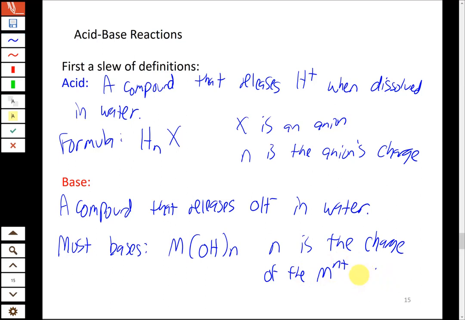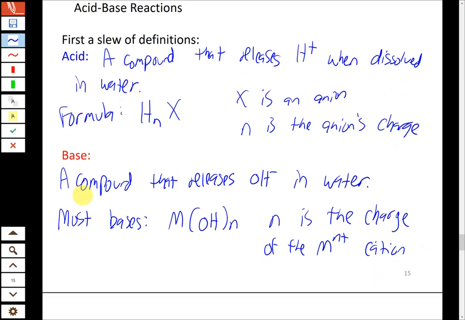All right, most of the common bases, as we said, are going to be those group 1 hydroxides. Is that charge? Charge, yes. So it's going to be the charge of the M n+, whatever the cation is. So it's usually going to be one-to-one, like lithium hydroxide, LiOH, or sodium hydroxide, NaOH, something like that. But it can be a more complicated formula if the charge of the metal is not +1. So those are what acids and bases look like, and that's how we define them.